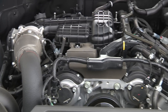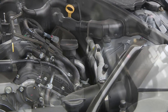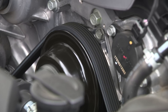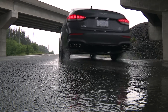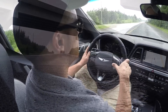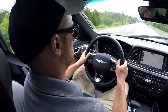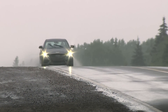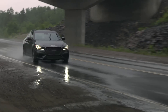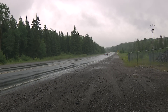This 3.3-liter V6 uses twin turbos for 365 horsepower and, more importantly, the better part of 380 pounds of torque available from a hilariously low 1,300 RPM. Just glance at that gas pedal and you're gushing through city or highway traffic, the engine staying well under 2,000 revs and not making a peep. The transmission shifts so smoothly that you wonder if it's shifting at all. As gas-powered cars go, this noiseless, generous thrust is about as close as it gets to driving an electric luxury car. There's also all-wheel drive standard, so you can enjoy all of that in virtually any weather.